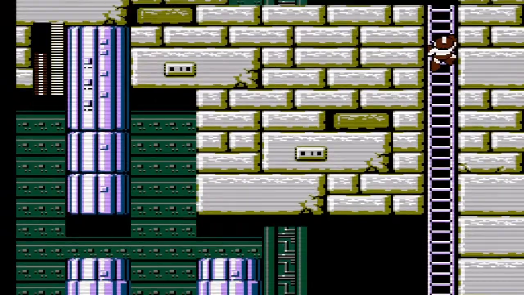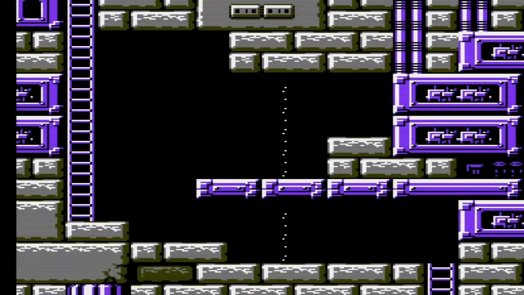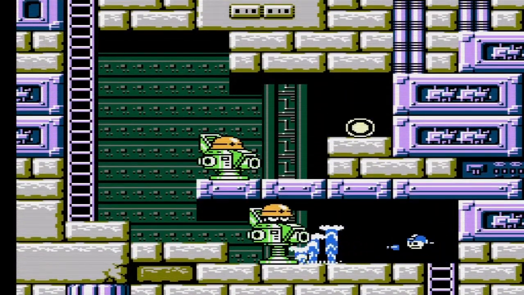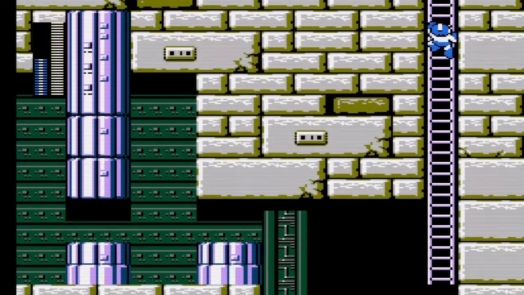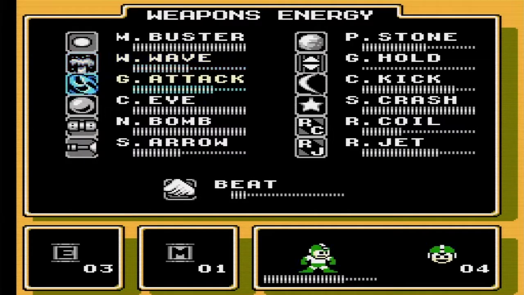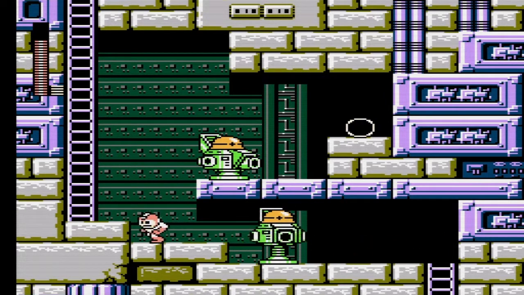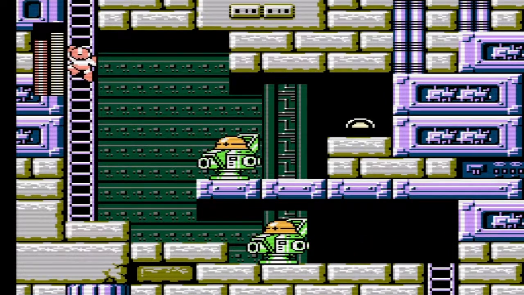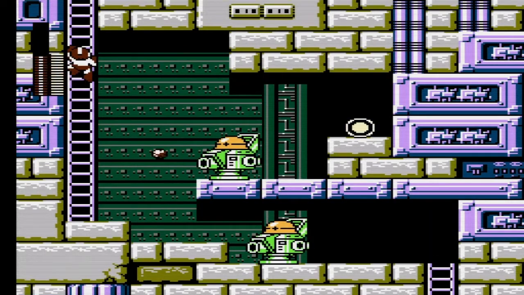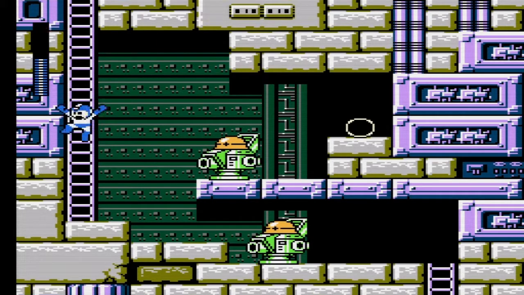Uh-oh. Could wave work? Oh, does wave work? Stop! Charge kick. Yeah. Should probably not use that. Power Stone does not work when they're shielded. So that makes sense.